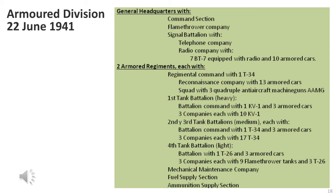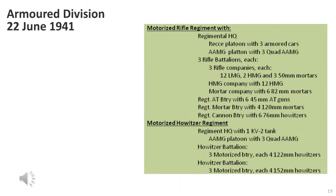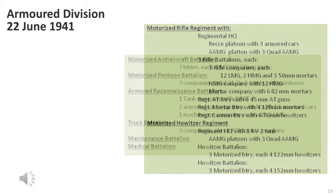This is, as I indicated before, a very good source, as prior to me discovering this, I lacked anywhere near this level of detail. This shows the structure of the motorised infantry regiment, which did have a very useful anti-tank capability. Unlike the Germans, the Russian tank divisions were very tank heavy, or basically it consisted of 2 tank regiments and 1 motorised infantry, while the Germans were the opposite.